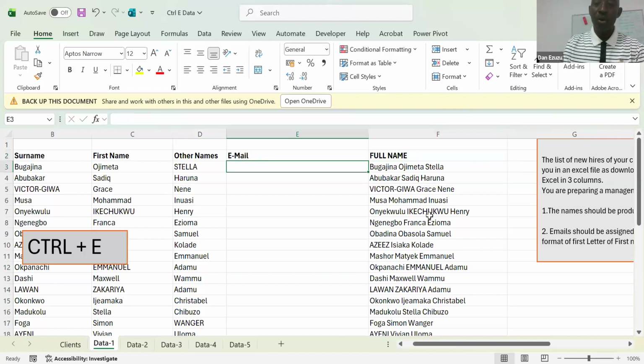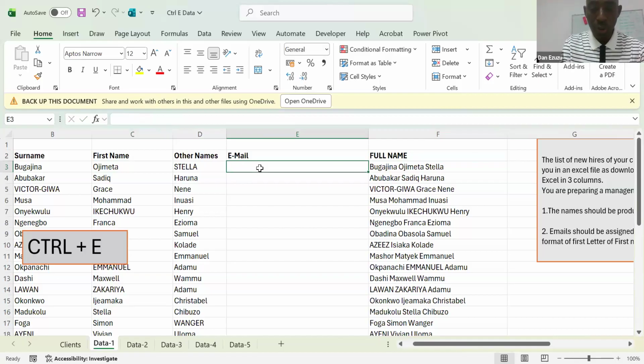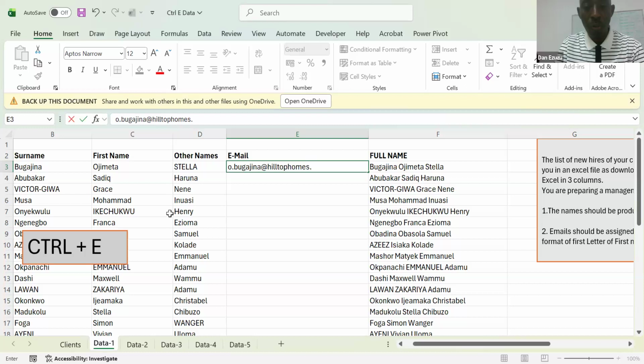Now, we are told that the email is first letter of first name. For this person, first letter is O, and it's usually lowercase. So I take first letter, dot, surname, at, hilltophomes.com.